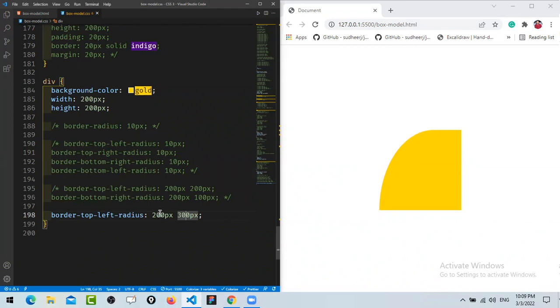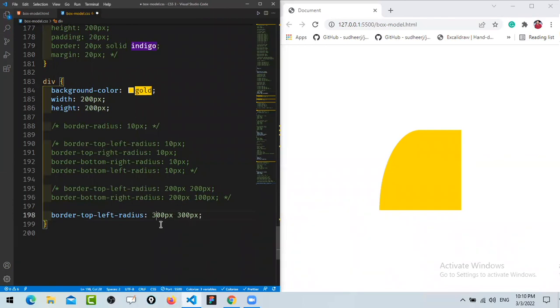If I simply keep this one as 100 and 200, will it remain the same or not? The size is different compared to the previous one.